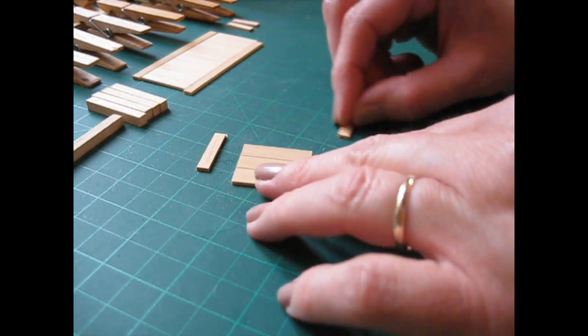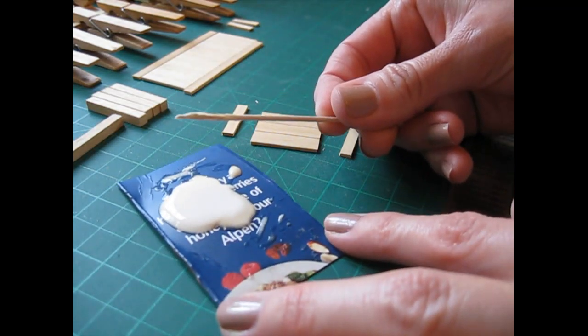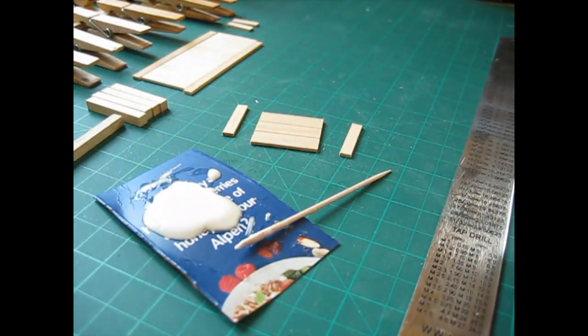Bring in the top and bottom mouldings, and I've got some glue here which I've dispensed onto a piece of card, and I'm applying it with a cocktail stick, and also have your clothes pegs or clamps ready, and we'll clamp the mouldings into place.